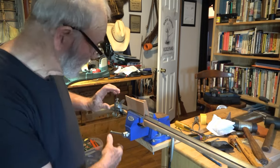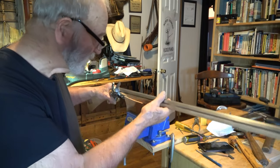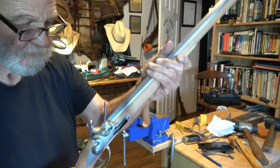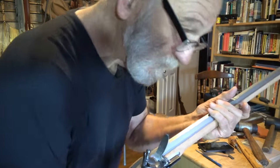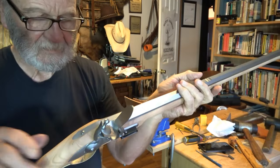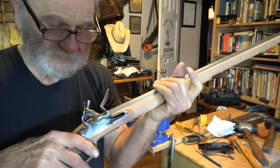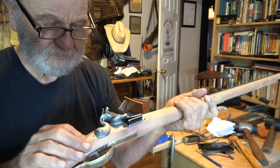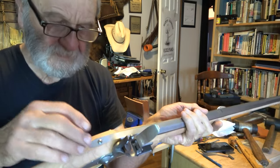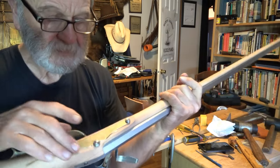Well, this is several hours later, because I have to say, the barreled tang did not just drop in. It lacked quite a ways of fitting. So it took me quite a while to finish the inlet in here, to get the barrel and the tang and all to fit down into where all the screw holes and everything lined up for my lock and lock plate.